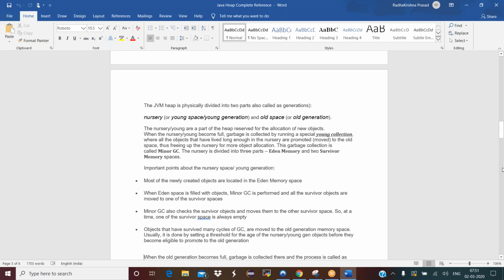I already told you how much memory you can set for 32-bit and 64-bit JVMs for Windows and Linux. And if you take Java heap and garbage collection, many of the objects are created inside the heap, and garbage collection is a process which removes all the dead objects from Java space, and it will return back the memory.